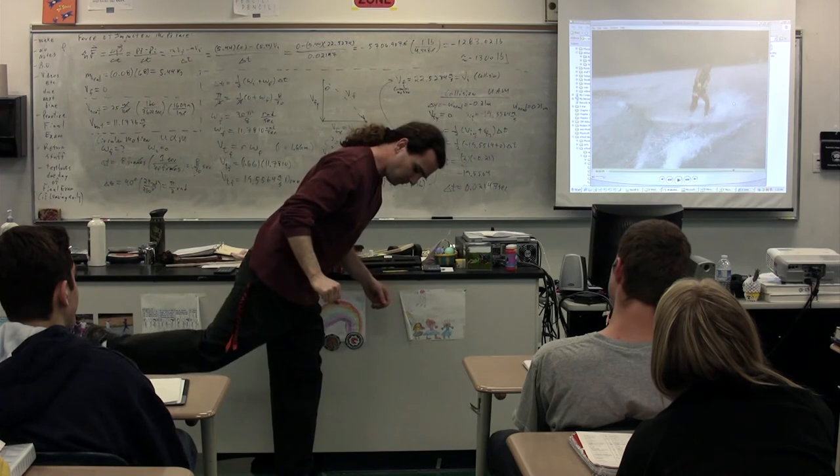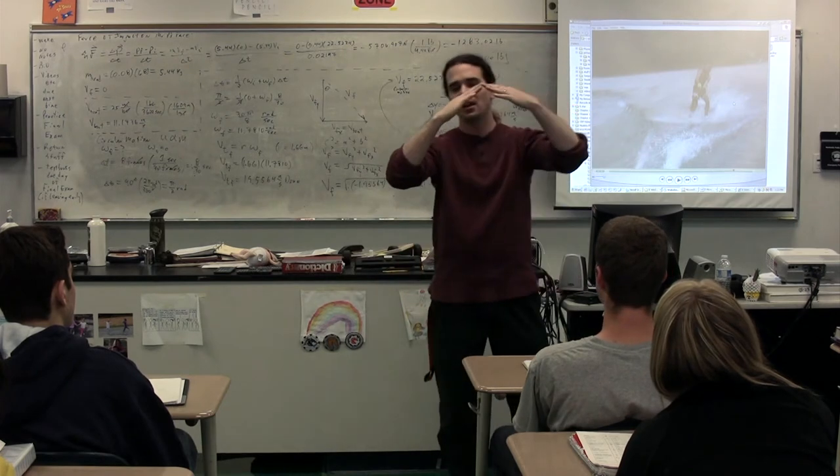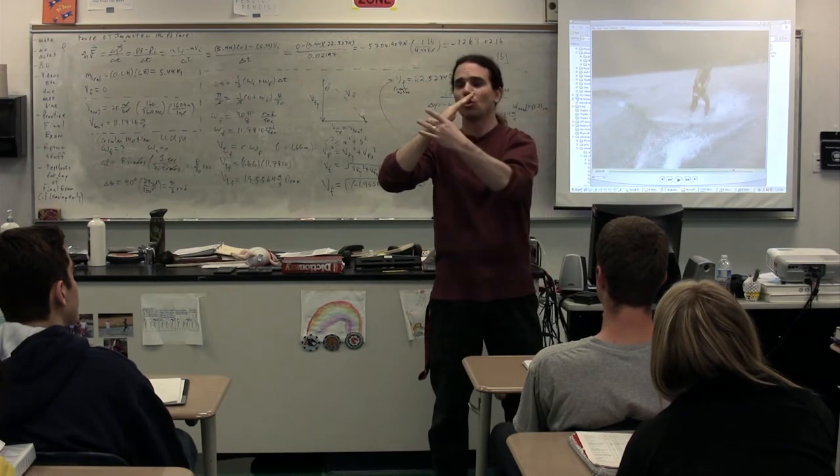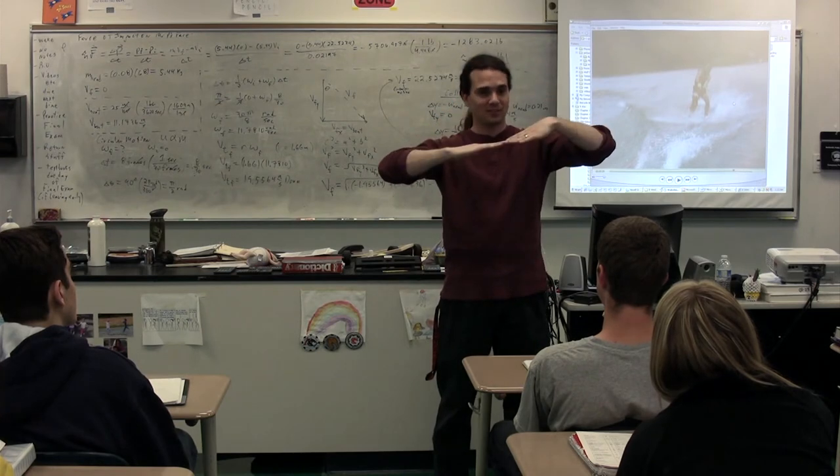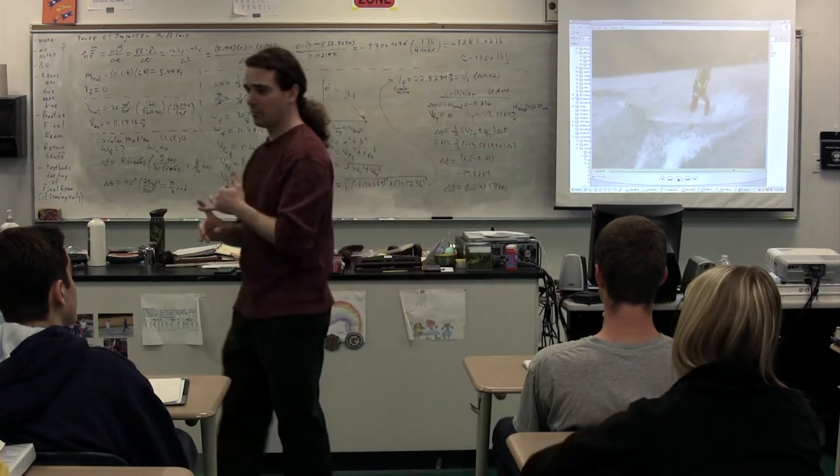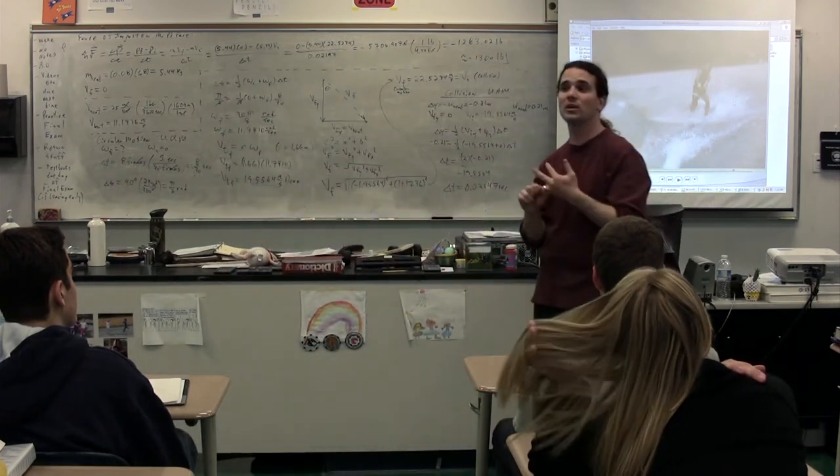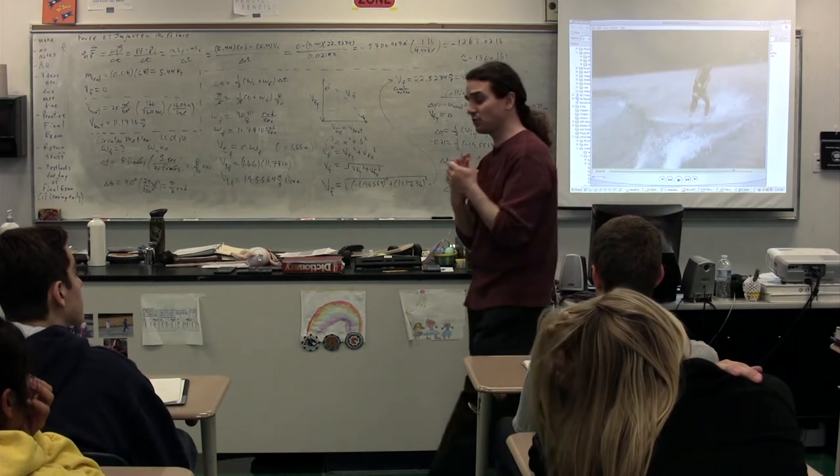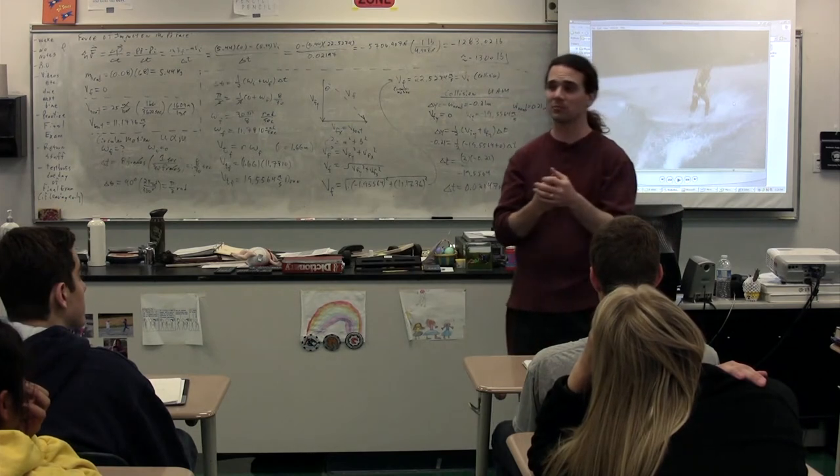So you end up being lateral like this. If you do it really well, you get the board up high, and then you bring the board back down and you land. He got the up part. He did not get the down part. He landed somewhat like this, with the board in the water. The wakeboard essentially stopped his motion, but the boat kept going, which meant it looked like this. And this right here is where his head is. And while wearing a helmet in a collision only with the water, my little brother got a concussion that was so bad he didn't know who he was for an hour. This was his third concussion.